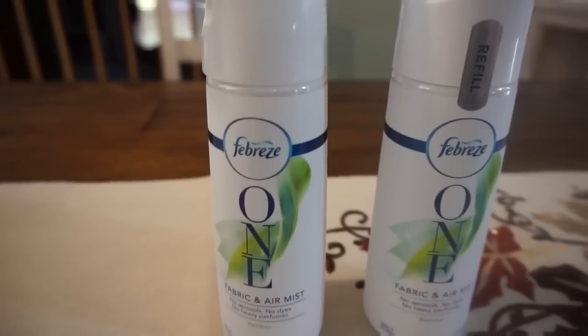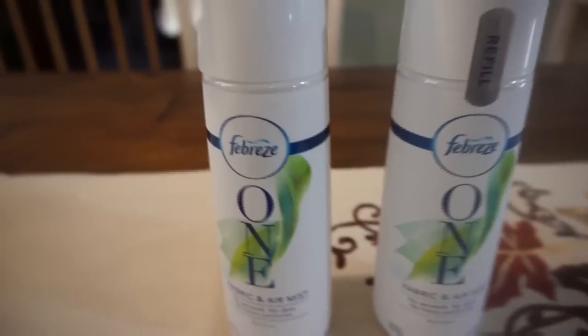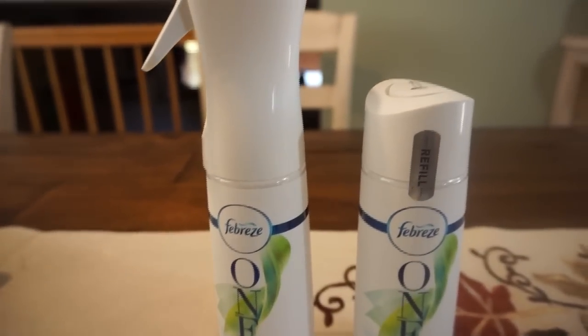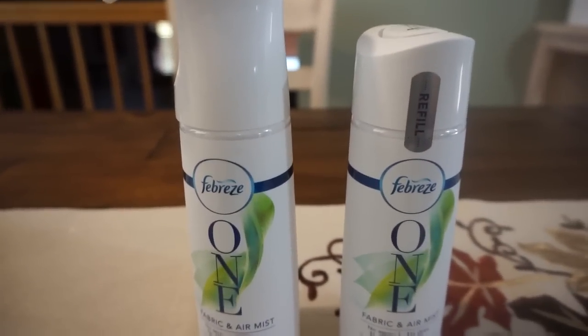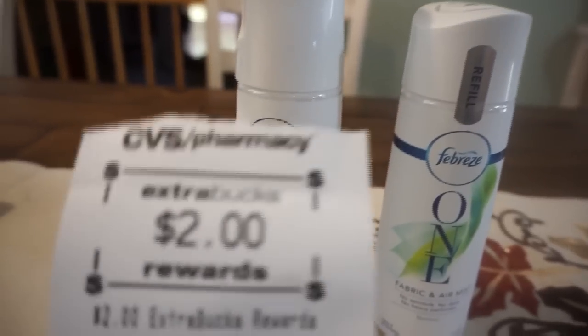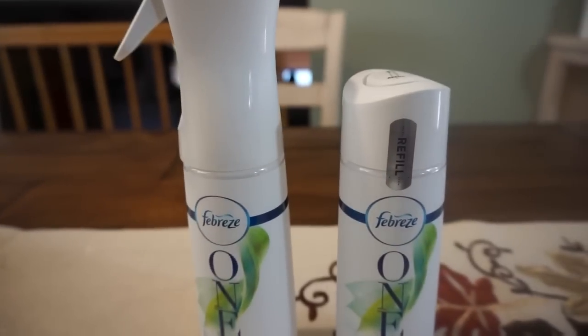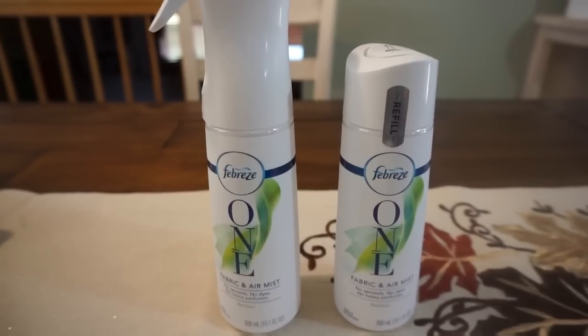I've never tried it, so I obviously needed the starter kit to work with the refill. I bought one of each — the starter kit is $4.99 and the refill is $3.99 for a total of $8.98. I used a buy-one-get-one-free Febreze product coupon with a max value of $3.29, dropping my out of pocket to $5.68. I did get a $2 ExtraBuck reward for purchasing two, dropping my out of pocket to $3.68 for both, or just $1.84 each.